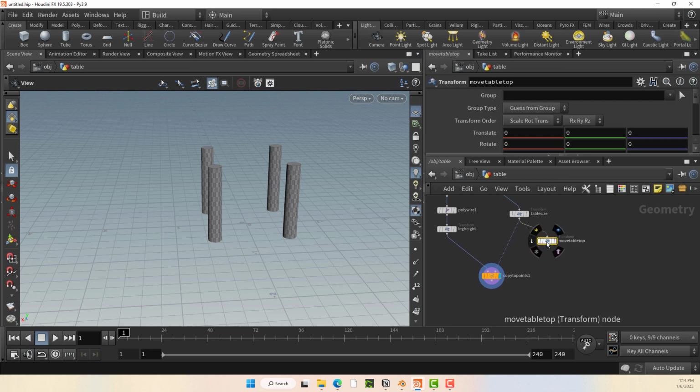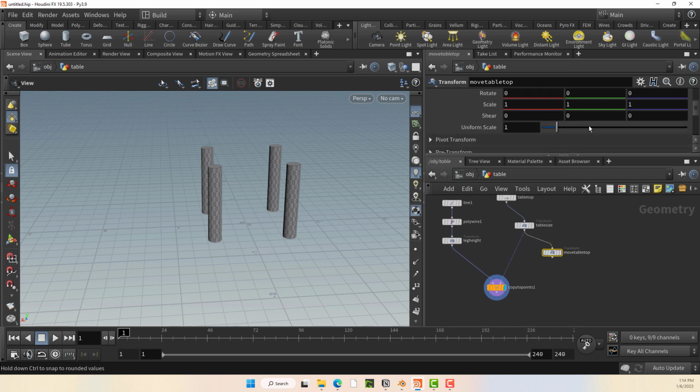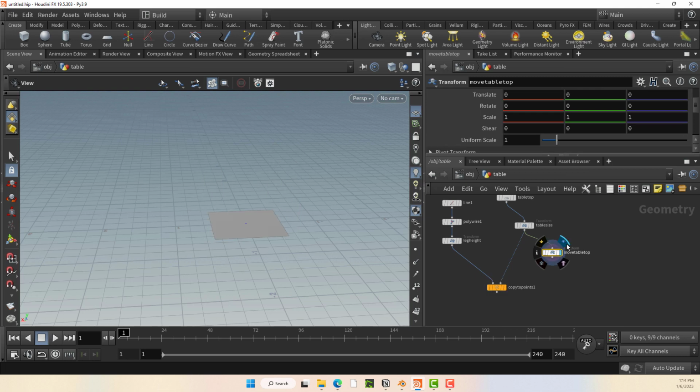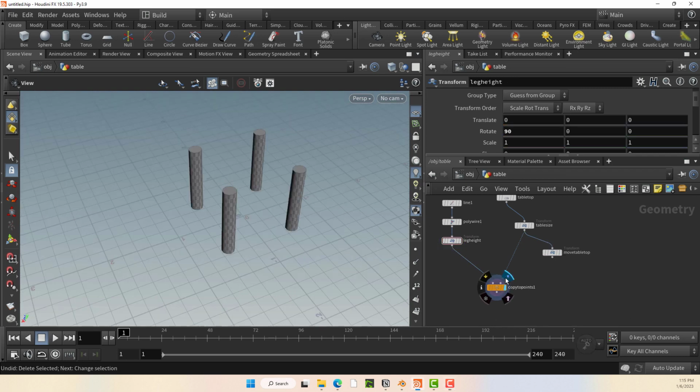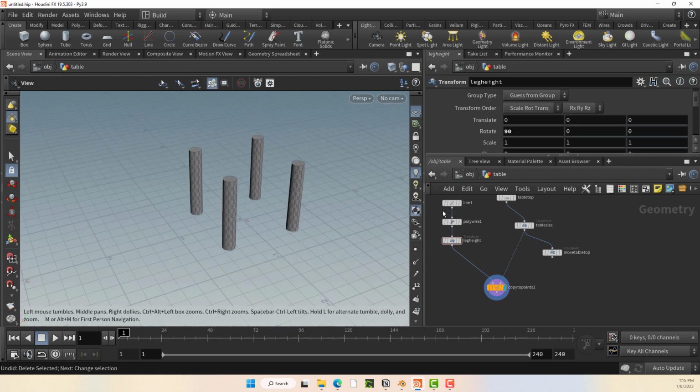Now in here, if we were to take a look at this flag, you still see this. If I translate it to 1, it goes up. Now I want this translate to be the same as the line height. We see that it has translated.